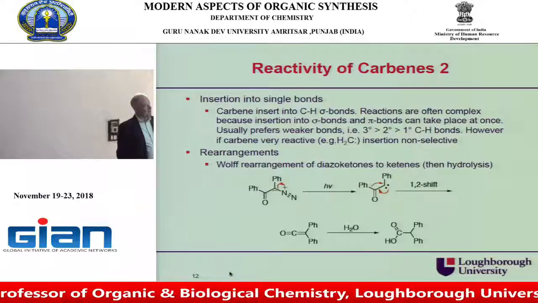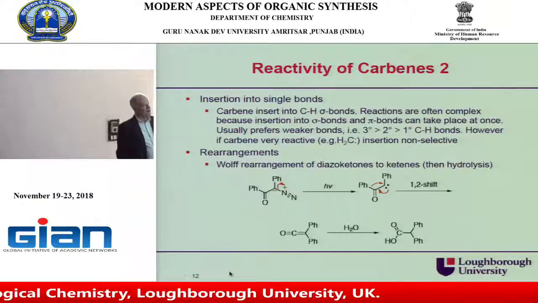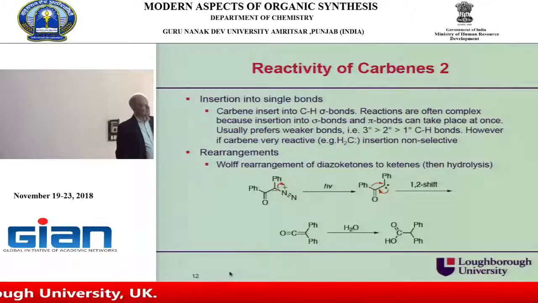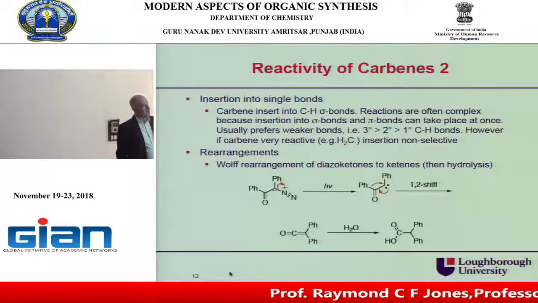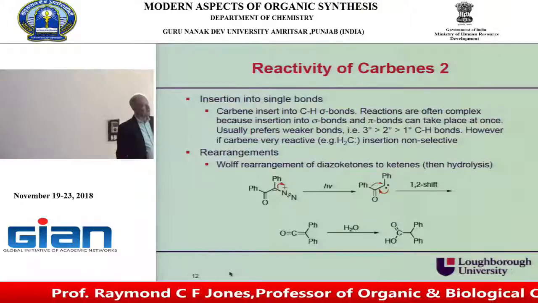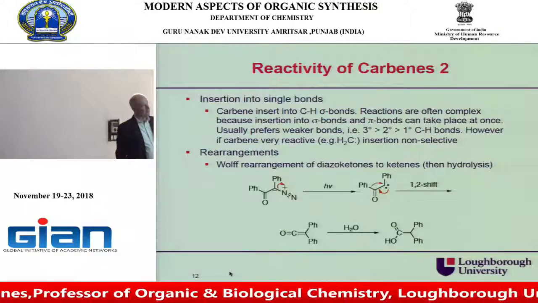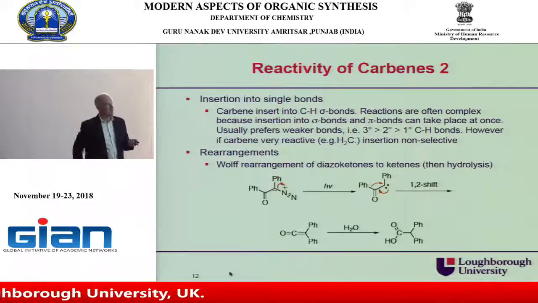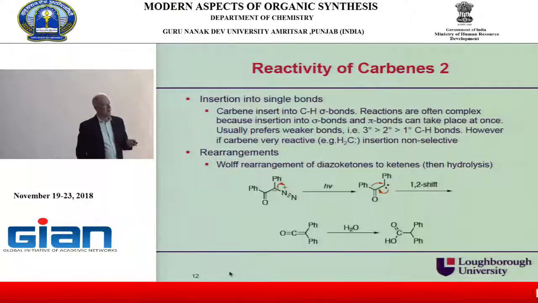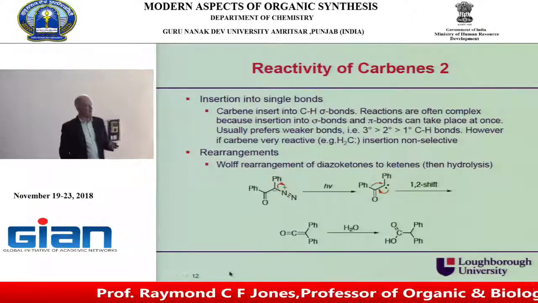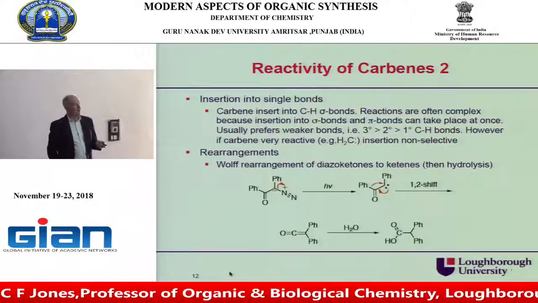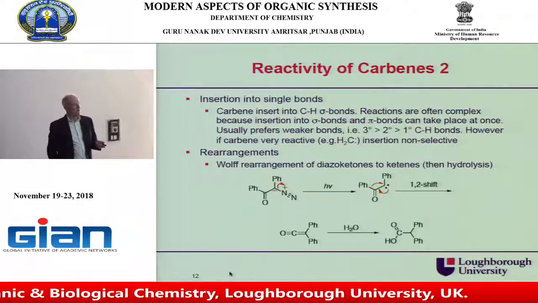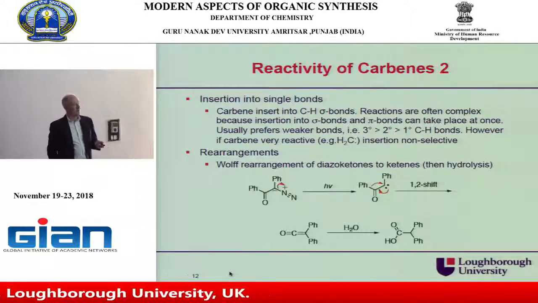Via a very reactive carbene, not around for very long, next door to a ketone, you can get a 1,2 shift of the group on the other side of the ketone, moving across to the carbene. That would leave electron deficiency on the carbonyl carbon. That is balanced out by sharing the carbene's lone pair. So this is the carbene effectively behaving as an electrophile by having an empty orbital, and as a nucleophile as well by having a filled orbital. That produces the ketene here, and then conventionally those are worked up by adding water, and the water will add at the center carbon to give a carboxylic acid.